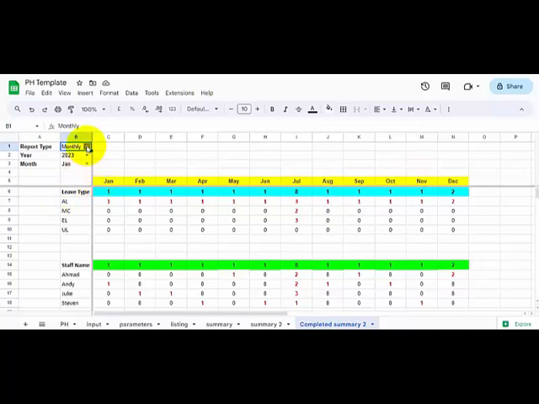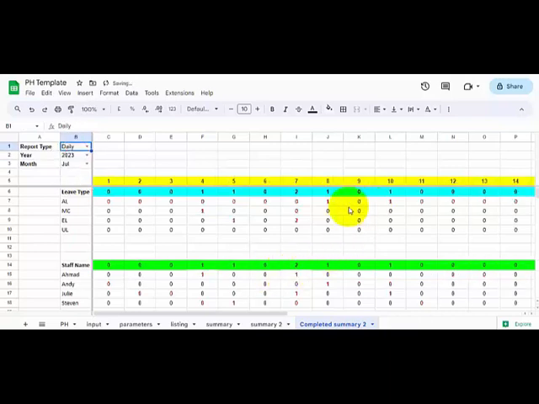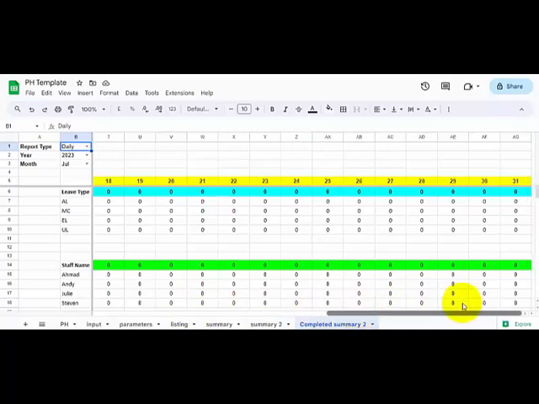Let's say I want to see the July data right over here, July. So I change over here from January until I choose July, and then the reporting type I change to daily. When you see the daily here, I can have a breakdown like this. This one will show carry from where to where, and also you can see the date up to 31st.